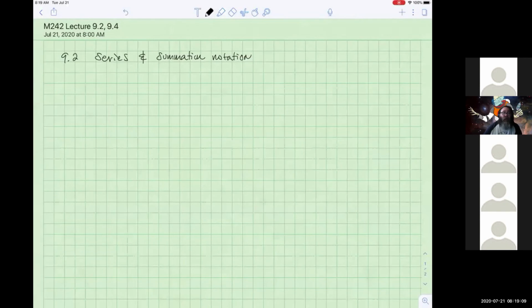Section 9.2 is on a topic called series and deals mostly with summation notation. The main thing I want to say about this is while most of these problems are straightforward, students have a hard time with these problems because they don't master the language. They don't master the notation. And so we're going to be using a lot of symbols in this section. What you should really focus on is learning the meaning of these symbols. If you can learn how to read what we're about to write down, the arithmetic becomes very natural and very straightforward. So, you've got to learn how to translate it.